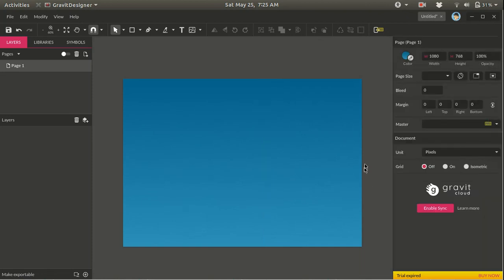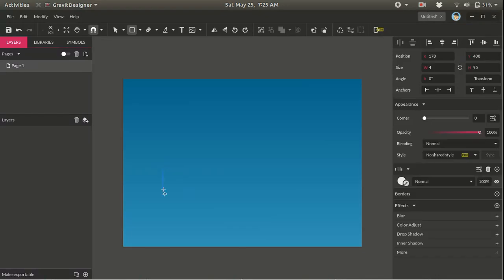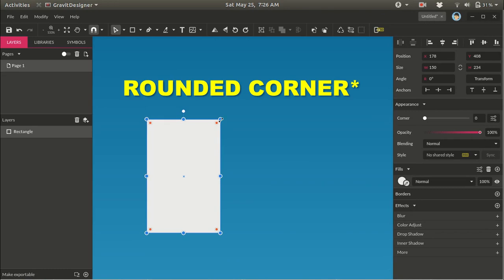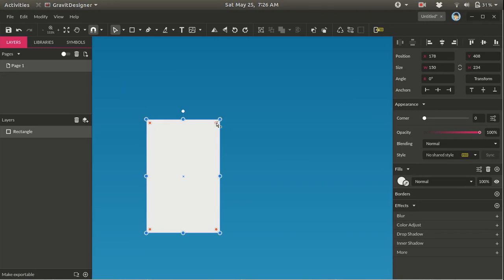Alright, cool. What I'm going to do next, maybe I want to create a tree, by using the rectangle tool. This tree will have what we call a smooth corner. Press D and select the corner, and then you just click here and drag, and then you can get that kind of look. Something like that.